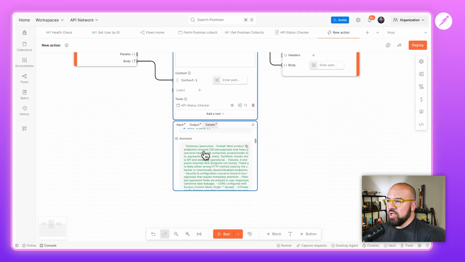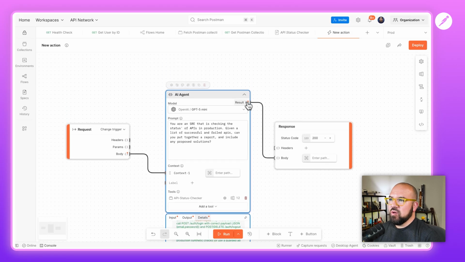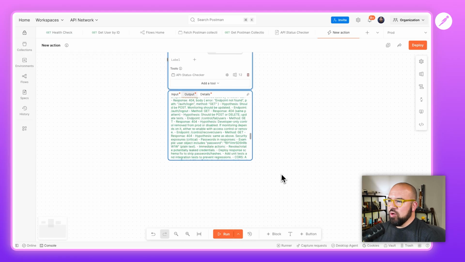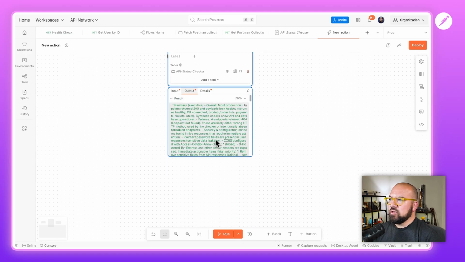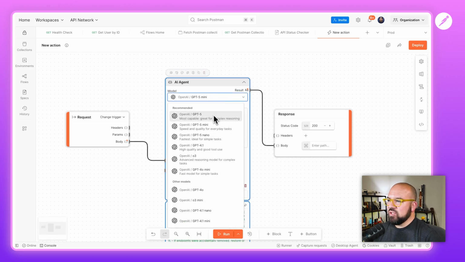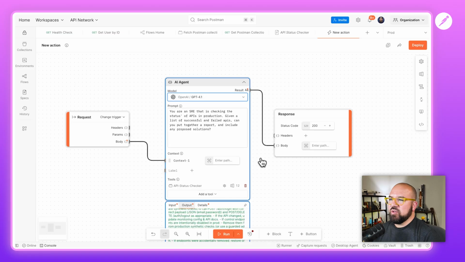And I have my summary here, and that is what the output is. So there's the executive summary. I'm going to change this. Let's try GPT 4.1.